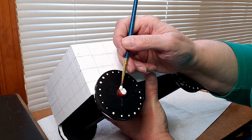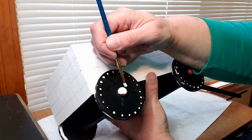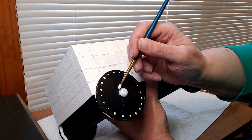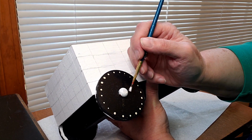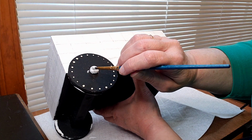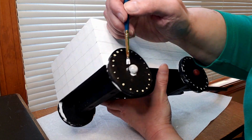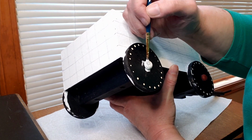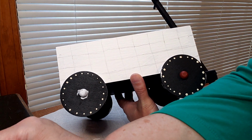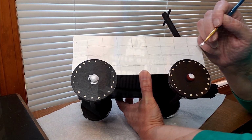Now, once I have that done, I'm going to go ahead and, with our white paint once again, paint these red little knobs here on our wheels, and I am going to give this 2 coats of our white paint. And actually, one of you guys gave me this tip a while ago that if I paint the white underneath another color, it will make the color that I'm putting on top of the white really bright and vibrant and pop. So that is why I'm going ahead and painting these knobs here white, instead of leaving it this rusty red that's on there, or just painting the red that I'm going to put on it right over this other red.